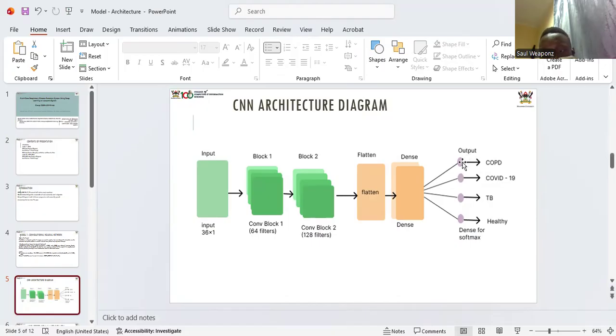So at the dense part for the Softmax, we are going to have 4 neurons. And each of these 4 neurons is corresponding to what? To one class. And at this class, we are outputting a probability summing up to 1. So you may find that maybe if COPD is taking up 68%, then the other will take up 19%, then TB may take up also another percentage. So here it should sum up to 1. That is what I had for the architecture diagram.